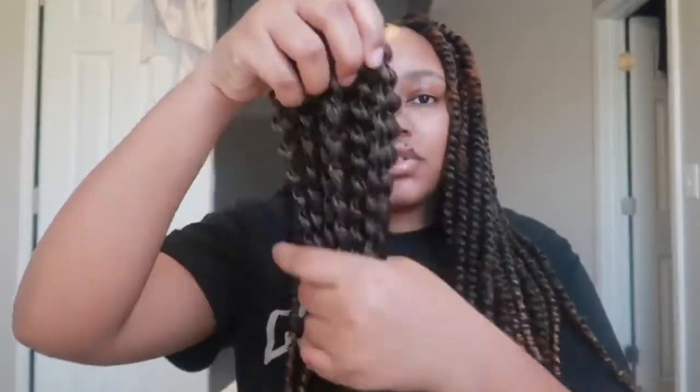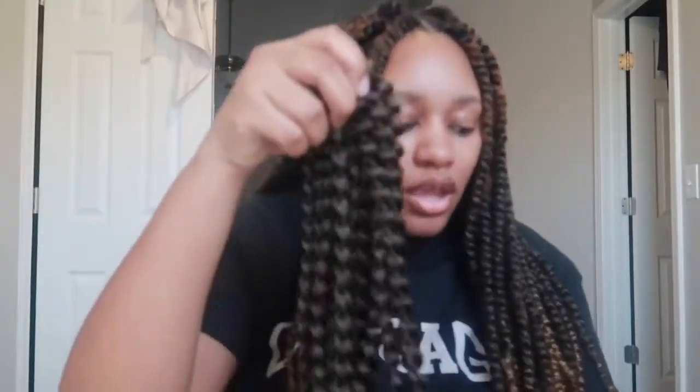Yeah. So it came with that. It came with 7 packs of this hair, and it actually came in 2 days. Plus about being on Amazon, I know you can go to your beauty supply store, but for 7 packs, I got it for $26. That is very cheap, considering my local beauty supply store sells this same passion twist hair for $11.99.